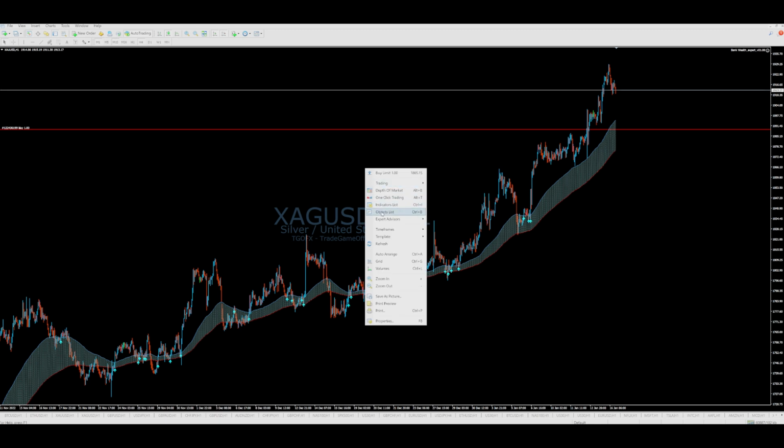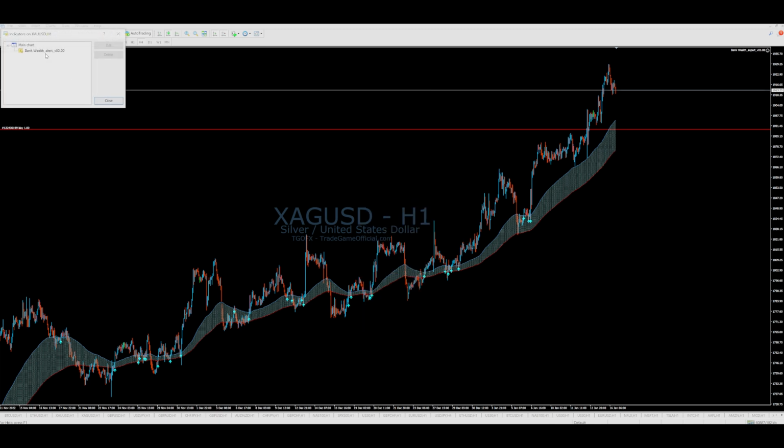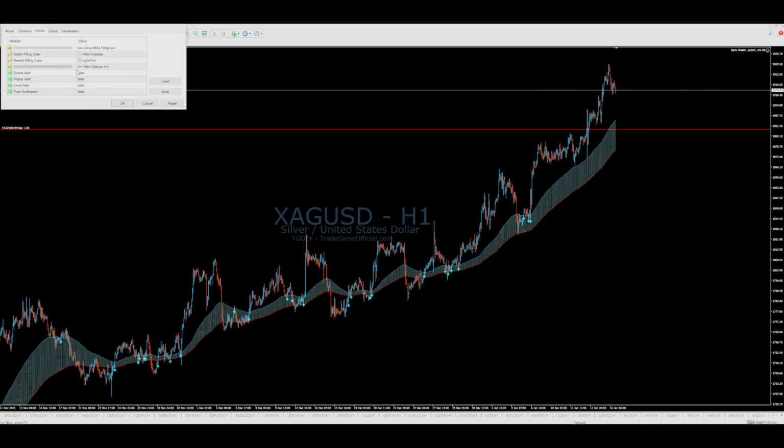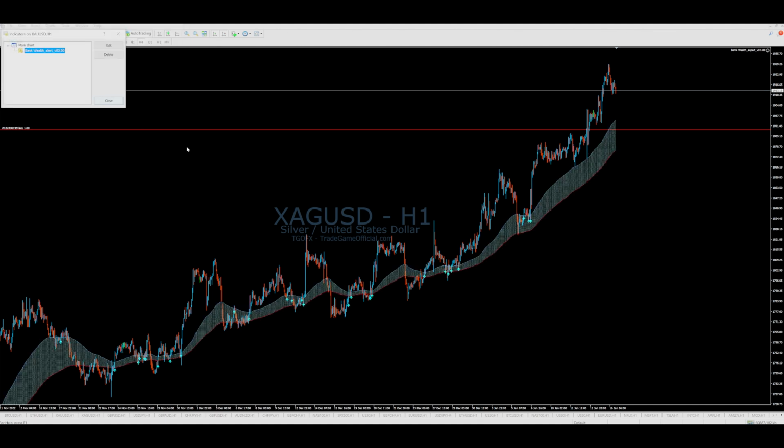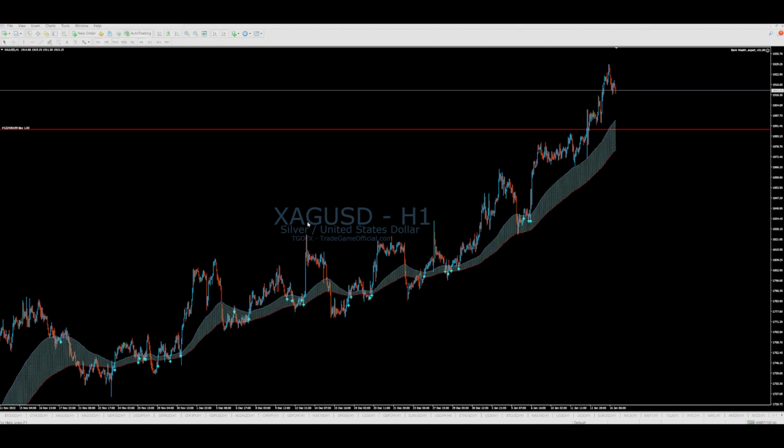Now let me go over the expert. So if you get just the indicator, we went over the indicator earlier, this is what you get. You just set it to true, and it'll talk. Whenever a signal comes up, it'll talk. Now I have it muted because I'm trying to make the video, but if you watch any of my videos, you hear the robots talking all the time in the background.